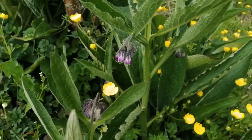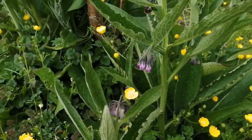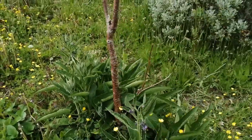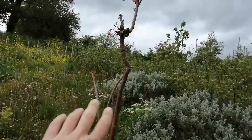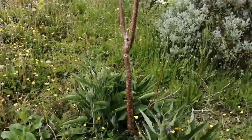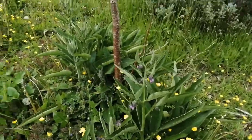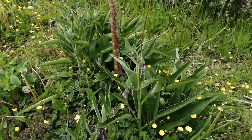But what you can do, much less work, is chop it up and then drop it in place. I have comfrey growing around pretty much each and every fruit tree. This is a Toona sinensis, a Chinese cedar, a bit battered by the wind, but it has quite high nutrient requirements, so I'll let this grow a bit more, chop it back in a few weeks, and then just lay a mulch around the base of the tree — that does the trick.